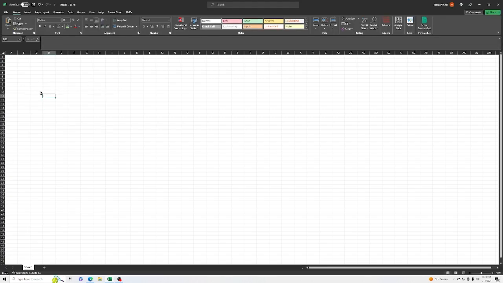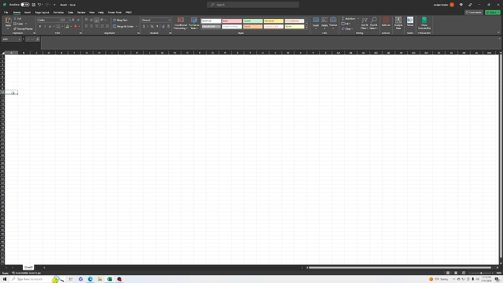So the first thing I like to do, if you're building a dashboard, is give myself a little bit of room up top. That way you can connect links between the sheets, so you don't have to keep coming to the bottom to click it. That can go further in a different video. Right now we're just going to show you how to set up pulling the data from the web, coding it so that all you have to do is stay in Excel and change the ticker.